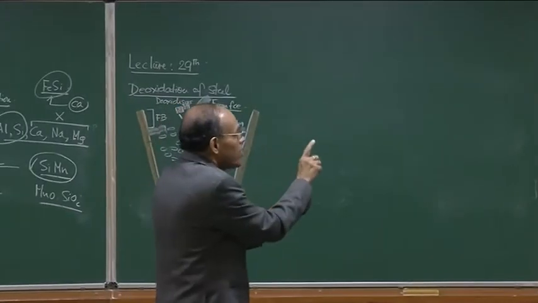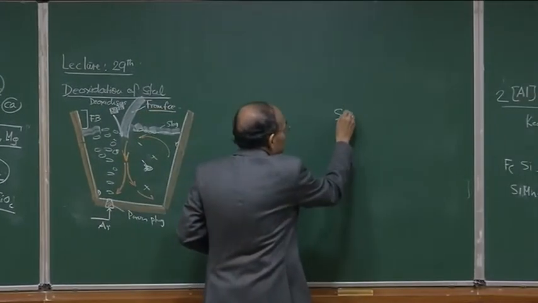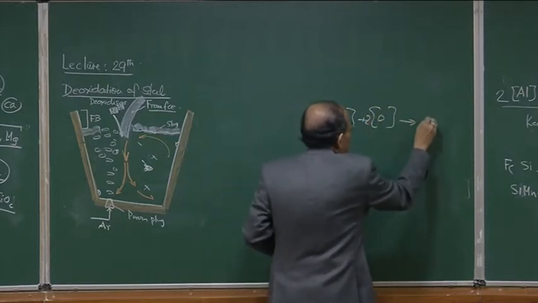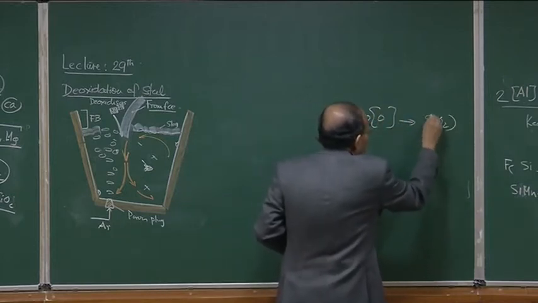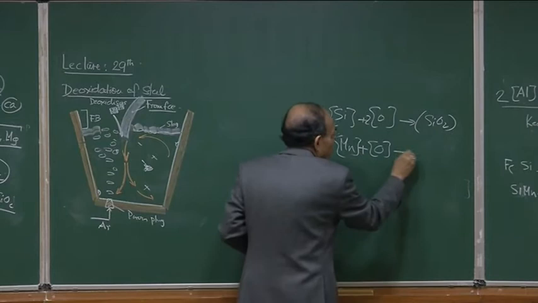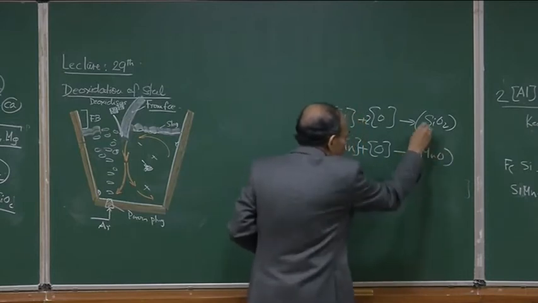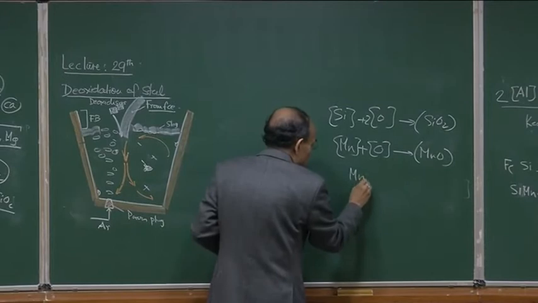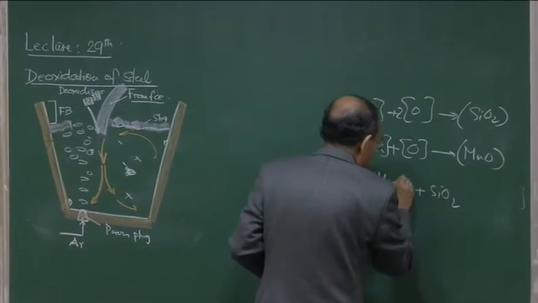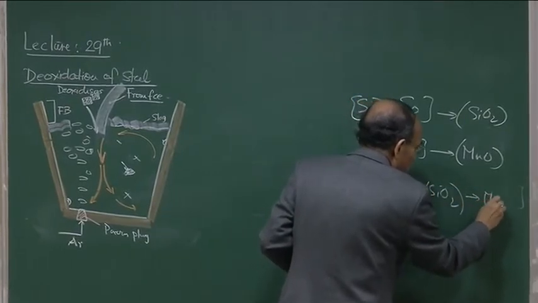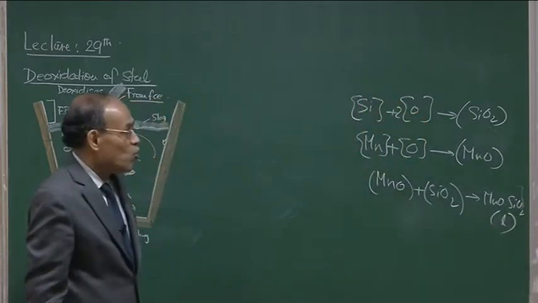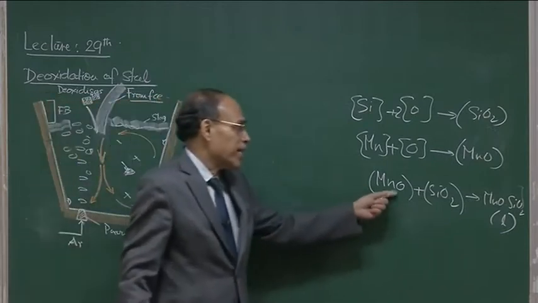But before I address that point, I would like to add silicon with oxygen, this is the complex deoxidation reaction. So we have SiO2, and then we have Mn also reacting with oxygen forming MnO, and then MnO and SiO2 combining together forming MnO·SiO2, and that is manganese silicate. Not always, provided they are in certain proportions.